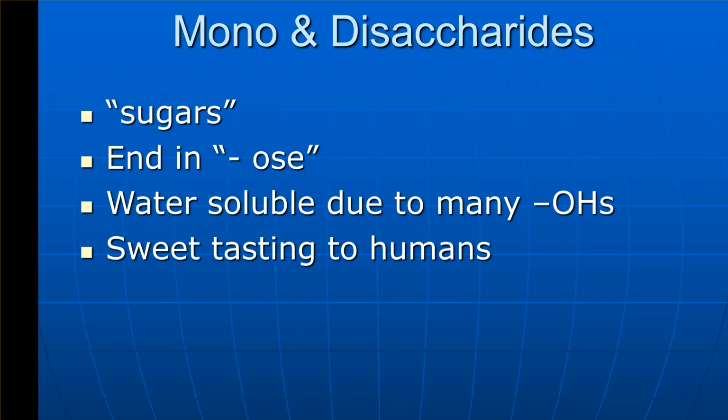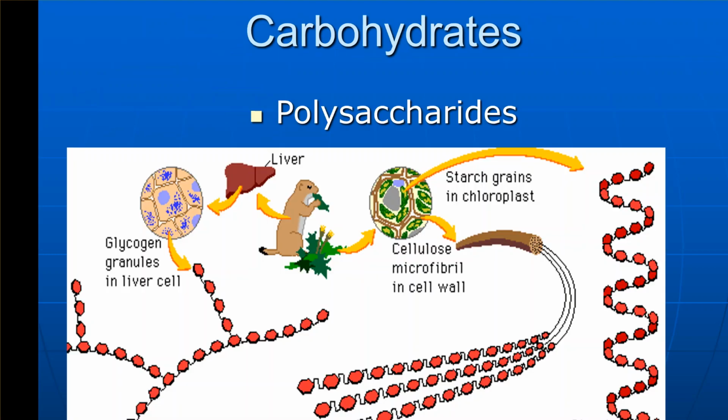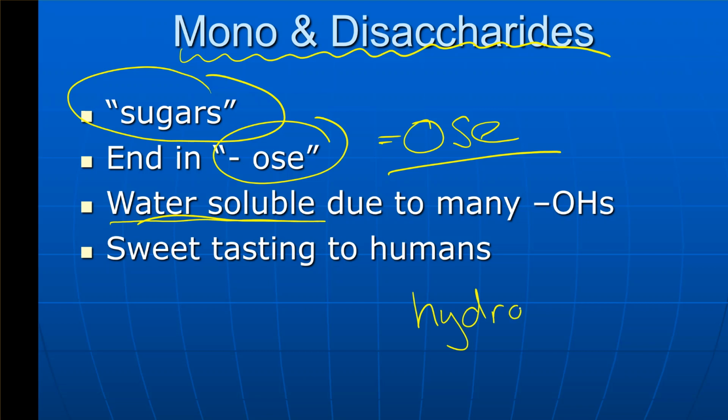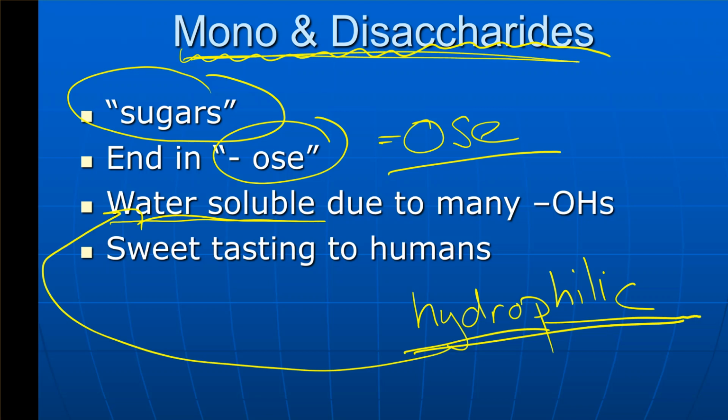So in class, we will cover polysaccharides, but I forgot, I have a little summary slide on monosaccharides and disaccharides. So monosaccharides and disaccharides are formally known as sugars. So when somebody says that's a sugar, it's a monosaccharide or disaccharide. Polysaccharides ain't sugar. All these sugars end in OSE, and I told you OSE means I'm a sugar, so we're good there. One thing about mono and disaccharides, they're all highly water soluble, also known as hydrophilic. That literally means water loving, but scientifically it means water soluble. So all monosaccharides and disaccharides are hydrophilic, which means they all dissolve in water. And they taste sweet to humans, which is why we like them.